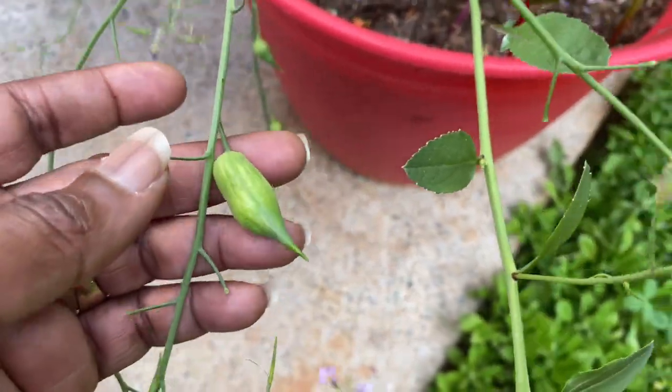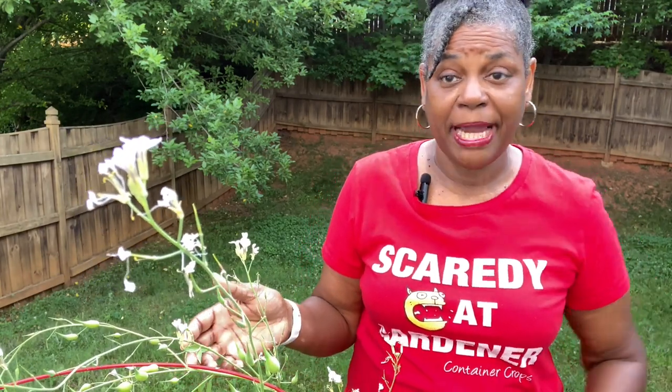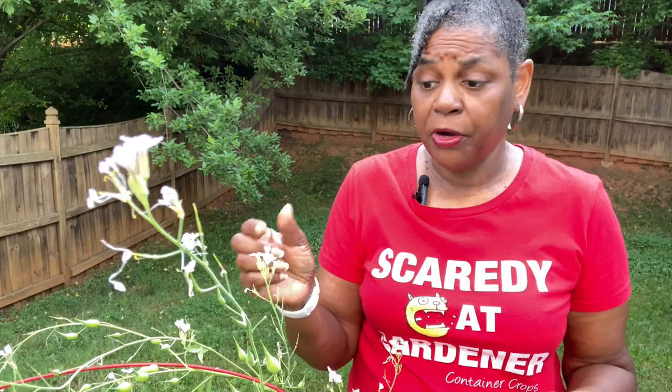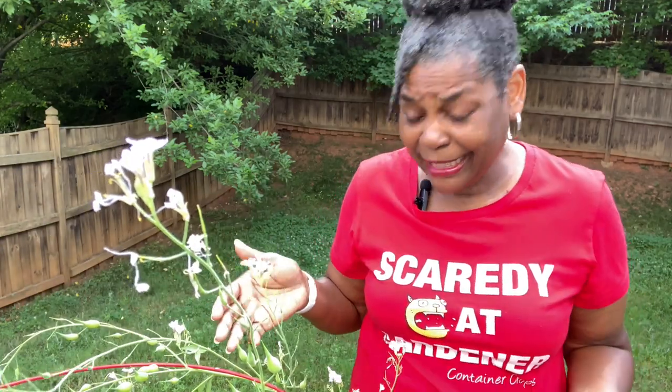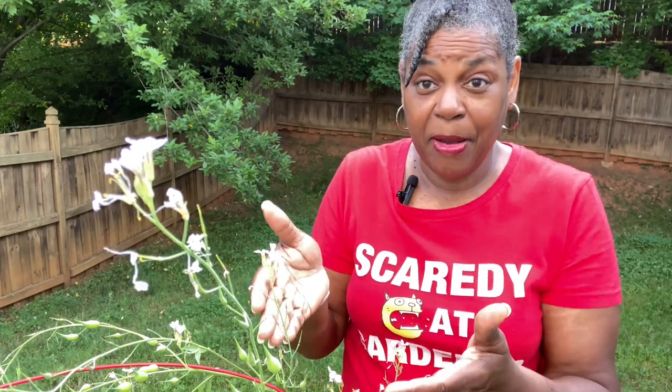Look at it, it's just flowering everywhere. Can you see all these pods that are already on here? I've got some that I've already harvested and they're being prepared in one of my ways as we speak. These are good size - they're actually kind of like green beans. The pods are kind of like green beans or any other pea pod. They're really pretty firm on the inside. These flowers have been bringing the bees in every day. As soon as these flowers get pollinated, then comes the pods. I do love radish and I will always let them go to seed.